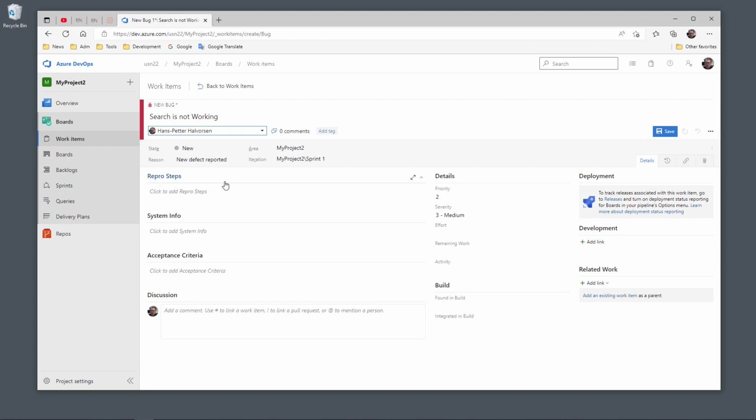Here in the list you can add different information that could be necessary in order to reproduce the bug and solve or remove the bug from the application. So you have different fields that you can fill in here. In addition to selecting a specific person, you can select priority, etc. But typically, at least you need to fill out a title. Search is not working, and then just click save.